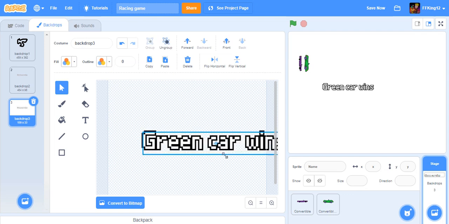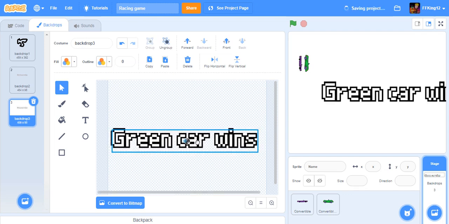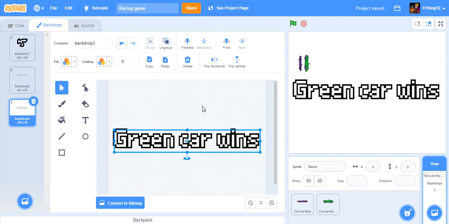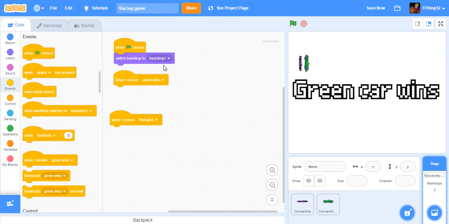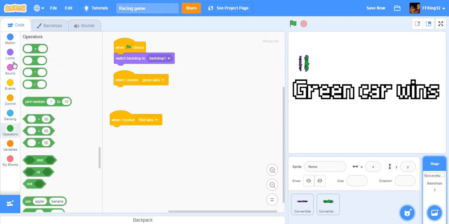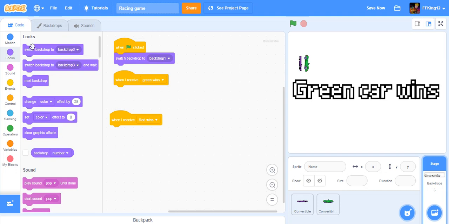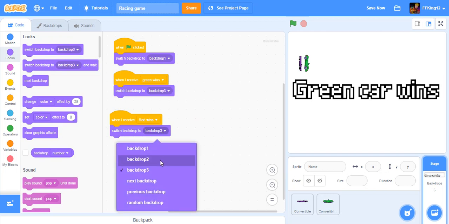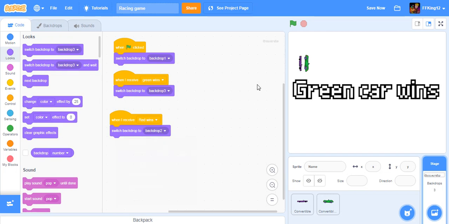Then when I receive green car wins, switch backdrop to backdrop number 3, and when I receive red wins, switch backdrop to backdrop 2. And then stop all.